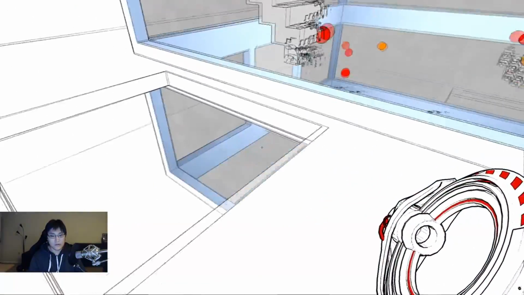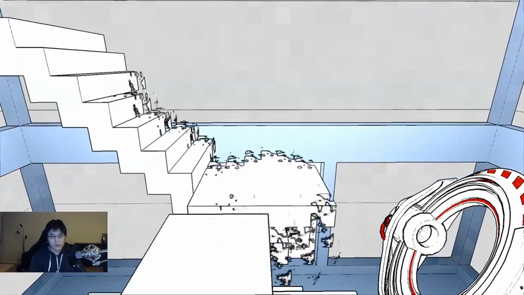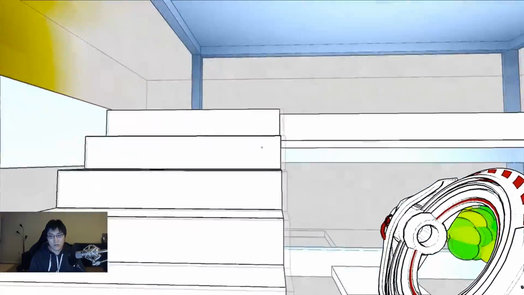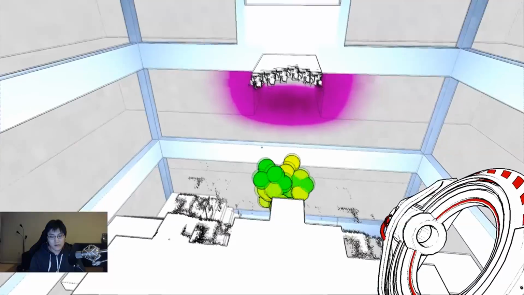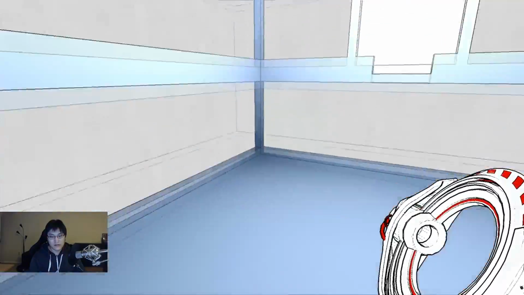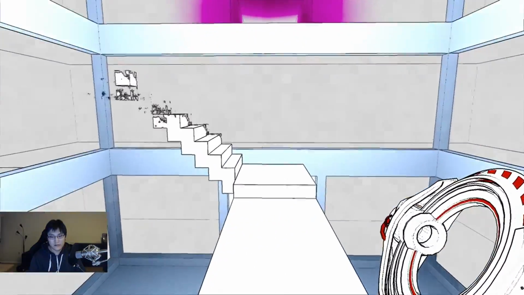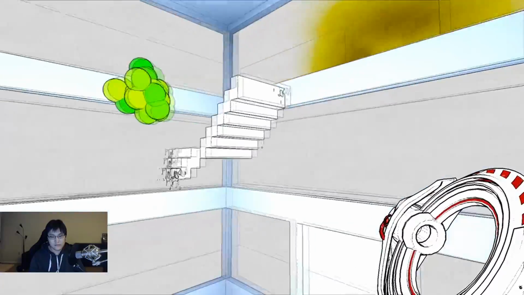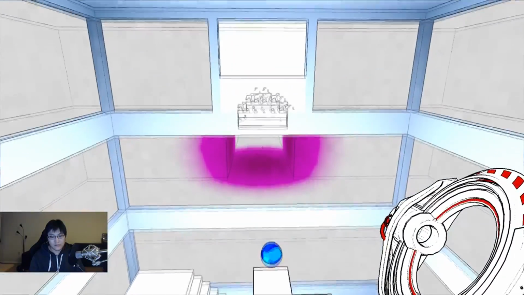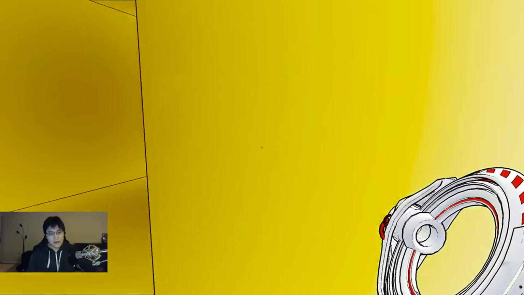Okay, so drop down one level. Walk, jump. Walk. Noise. And walk, run. Ah, so close. Whew, that was close. Okay.